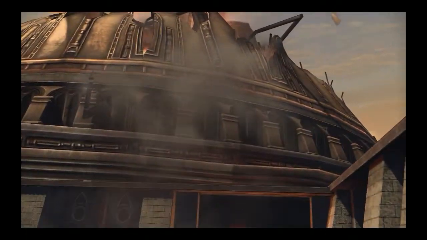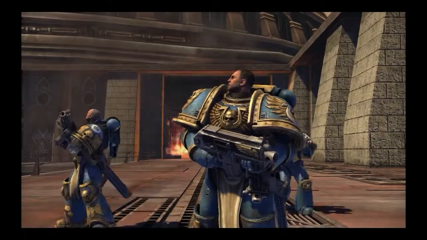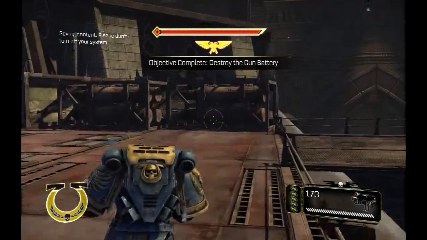Wow, and it worked. The old tower's collapsing, like in the movies. Okay. The guardsmen will get their supplies now.